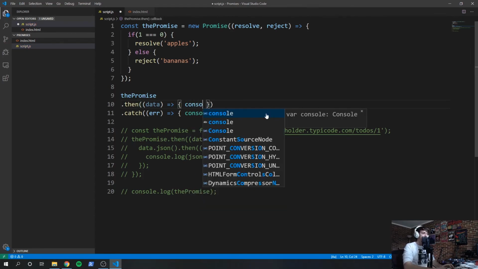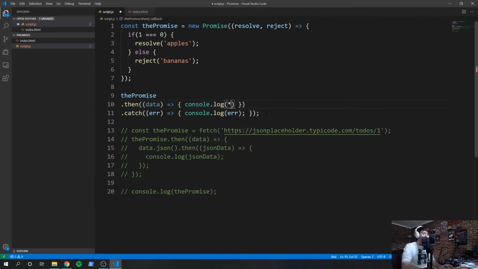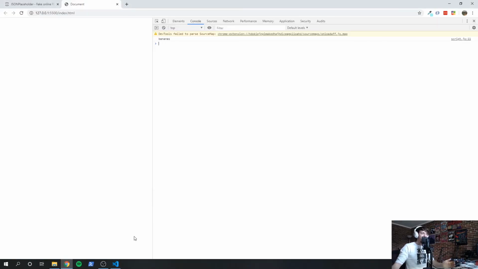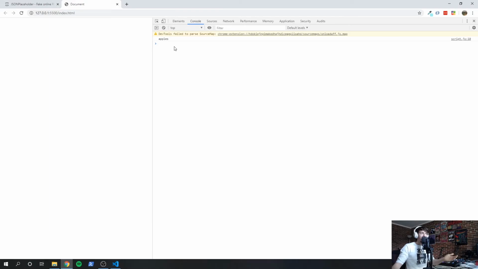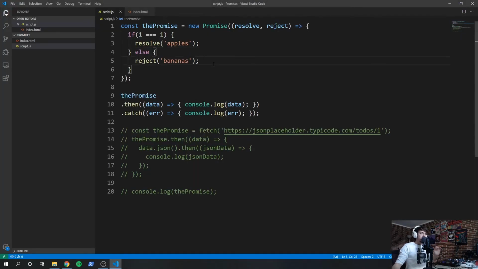So in this case, I'm going to call console.log on data. Now we know that this is going to fail because 1 does not equal 0, but let's save this and let's look. So it calls bananas, but let's go back in here and actually make this pass. Let's say 1 is equal to 1. Well, that's a true statement. So we know for a fact resolve is going to get called now. So what happens when I save this? Apples. It logs apples. So you kind of understand what's going on here.